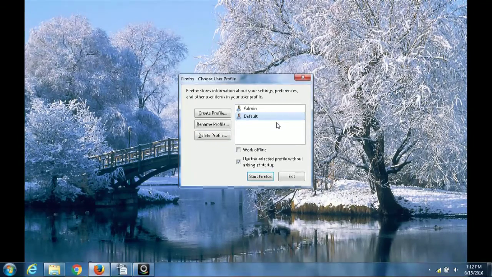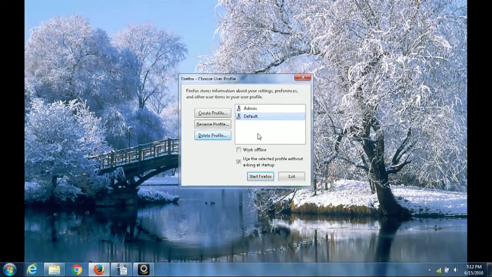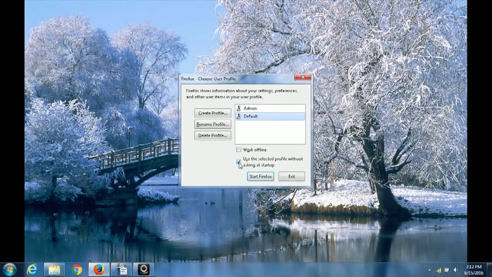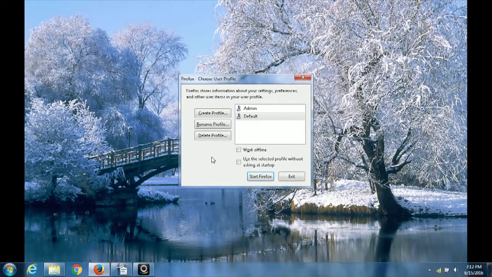Like I said before, if you want to have multiple people use Firefox, each with their own profile, you can set it up here. You can uncheck this option, so each time Firefox starts up, you can let them select their profile.